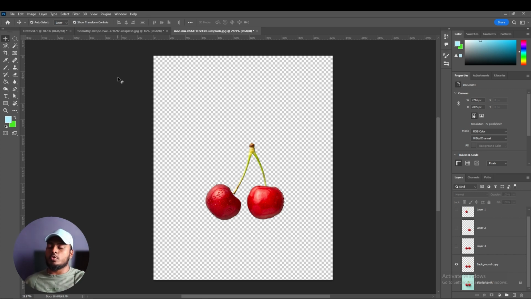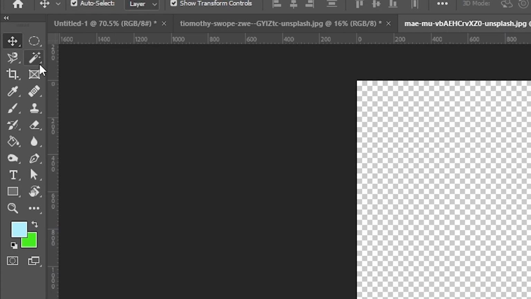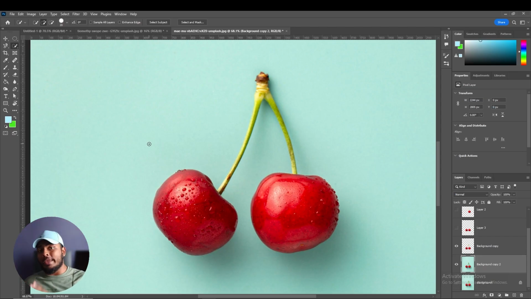Now move on to our next selection tool, which is the Quick Selection Tool. Basically it makes a selection with the help of the edges of the object. It automatically detects the edges of the object. So just click on the object which we have to select like this. You can see how the Quick Selection Tool works.